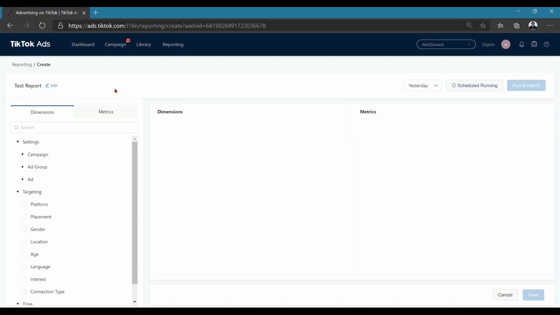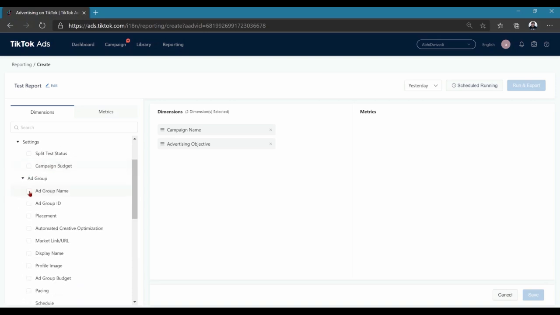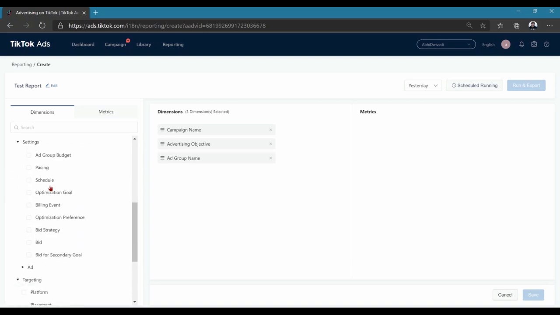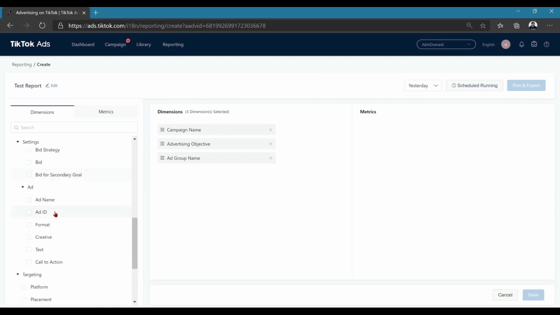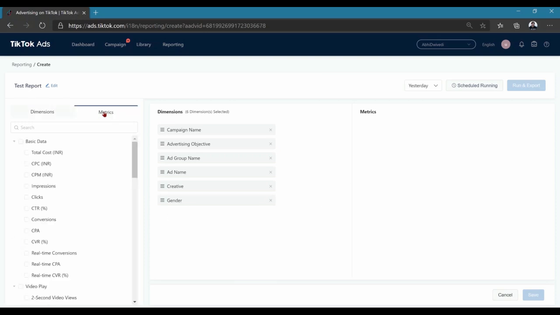Below this is where you can select what information you want to be included and exported in this report. So I want to know my campaign name, my objective, my ad group name, what was my ad, and the gender information. Then we click on metrics, and this will allow us to select what information to display for those categories.